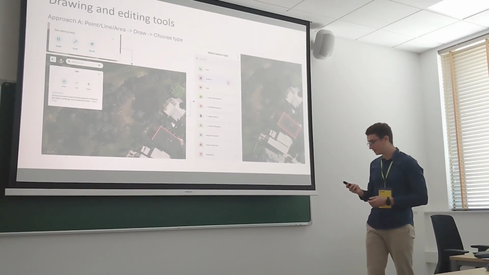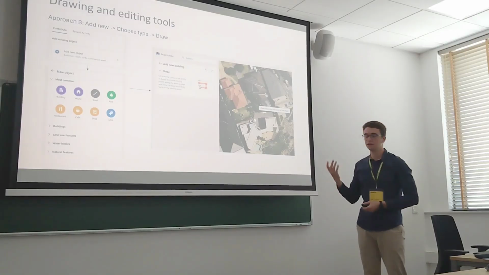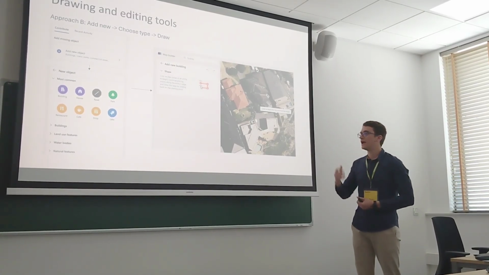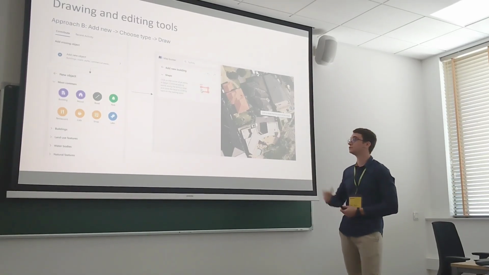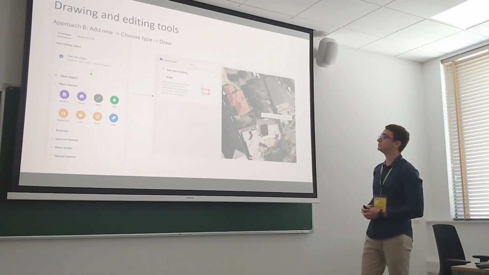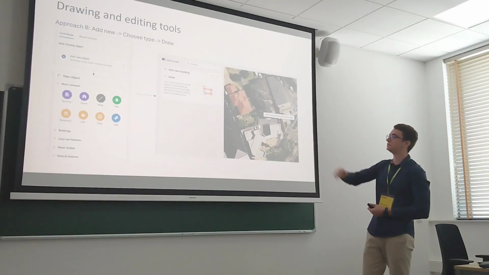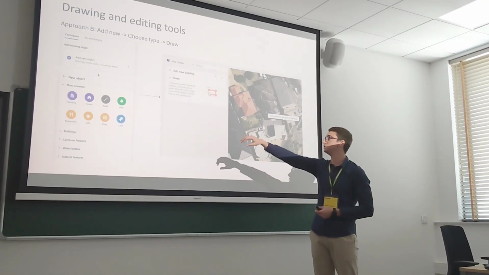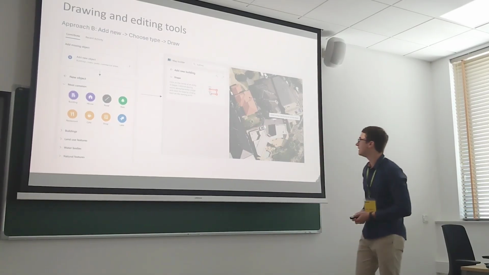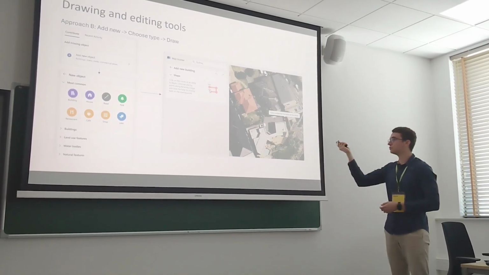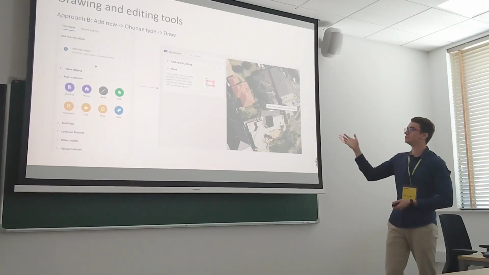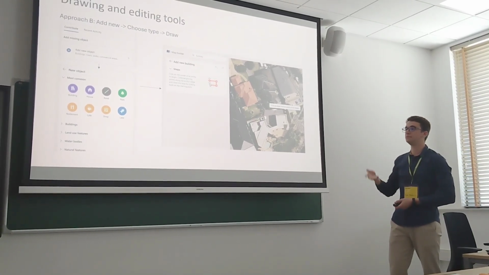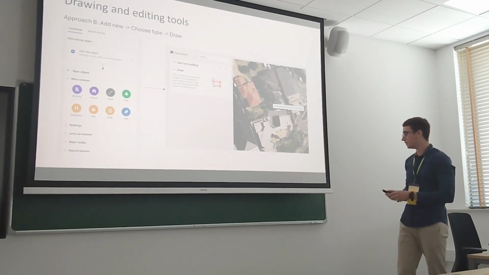And so we looked at another approach, in which the user first decides that he should add something, and then selects the type. You can see how we placed it here: we have some of the most common types, and then the user draws that type. Once he, for example, selects building, he would be in this add new building mode, and he would draw the building. The difference is that here the user selects a specific type before he does the drawing.